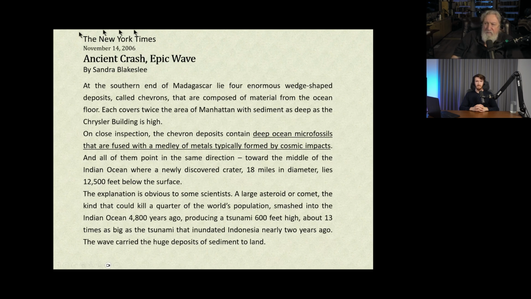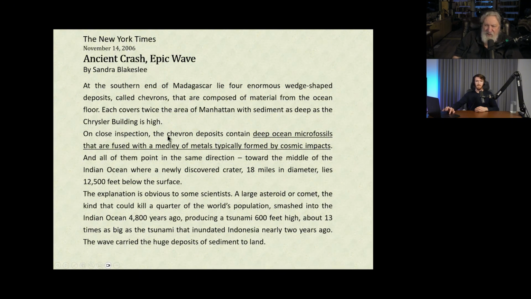At the southern end of Madagascar lie 4 enormous wedge-shaped deposits called chevrons that are composed of material from the ocean floor. Each covers twice the area of Manhattan with sediment as deep as the Chrysler Building is high.